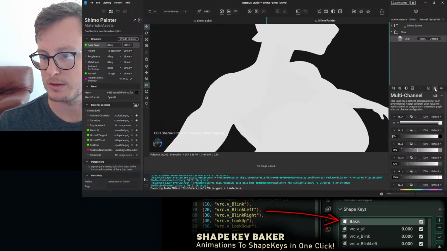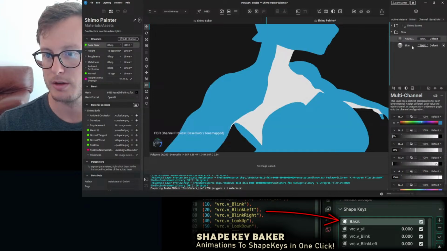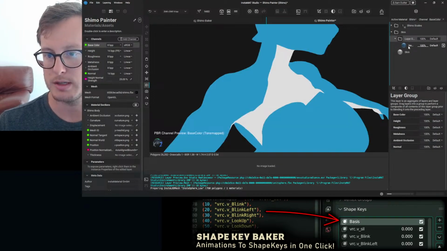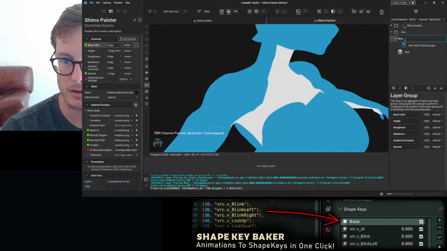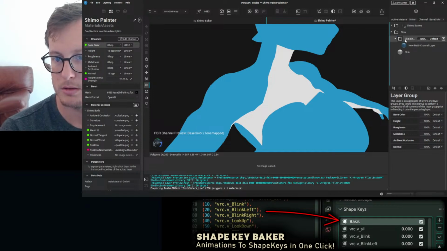Well, we'll do something else just for a little bit. I'm going to add some darker, some shading to the skin here. Call this skin shadowing.